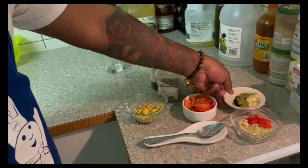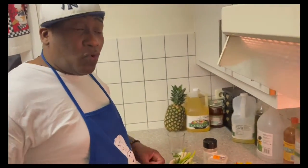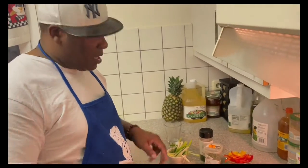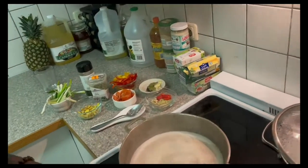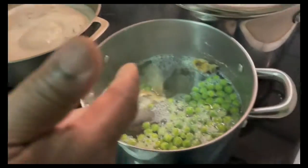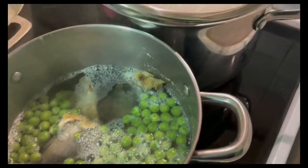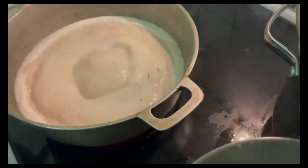I'll give this some more time to boil down and see you guys back in a few, when I add all these herbs and the saltfish back into the coconut milk. I'll clean it all up, pick it down, take out the bones, and take out the gully bean, susumba, and garden egg, put them on the side to cool, because they'll be added in with the saltfish and everything else in the rundown.